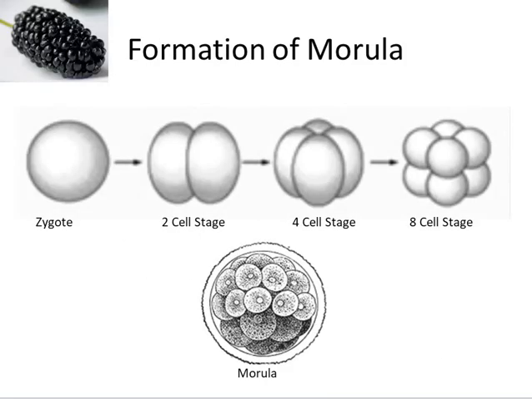The first cleavage in the zygote is meridional and occurs about 30 hours after the fertilization. It divides longitudinally into two blastomeres, one slightly larger than the other. The second cleavage is also longitudinal, but at right angle to the first one, and occurs after 30 hours of the first cleavage. The third cleavage is horizontal. After the third cleavage, the embryo is at the 8 cell stage.